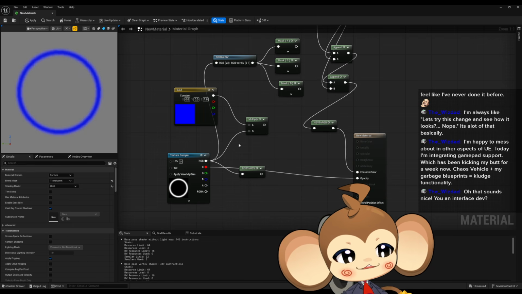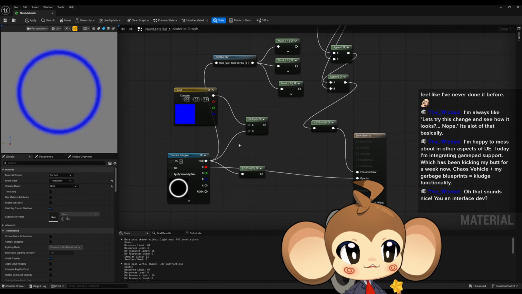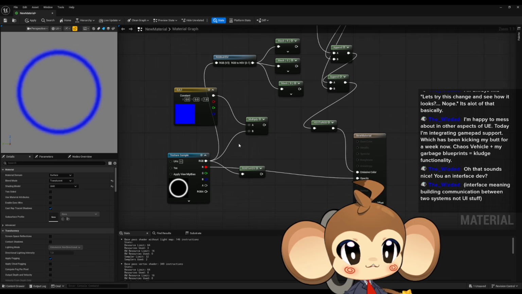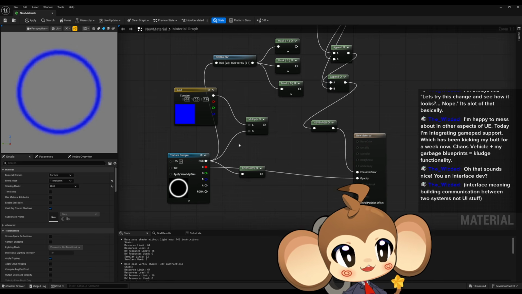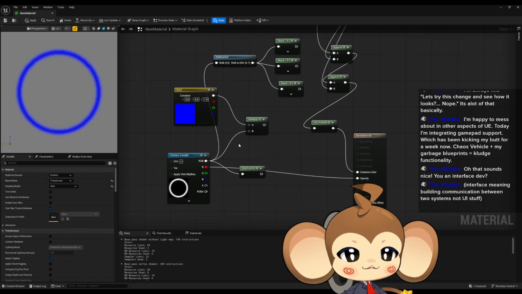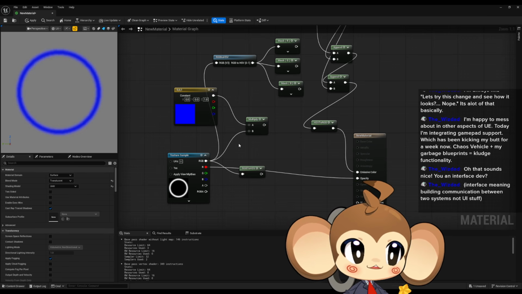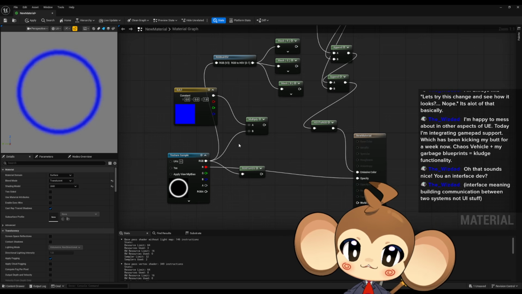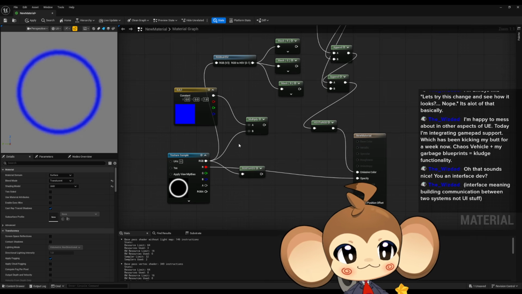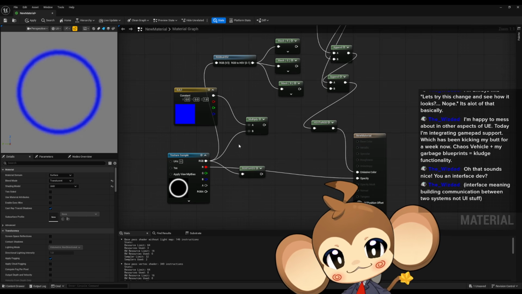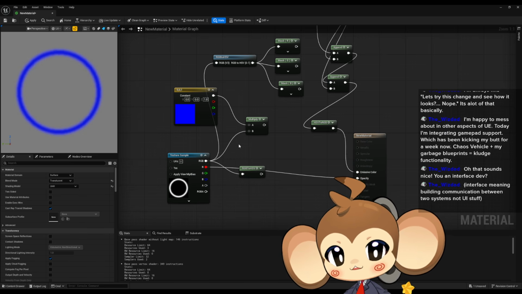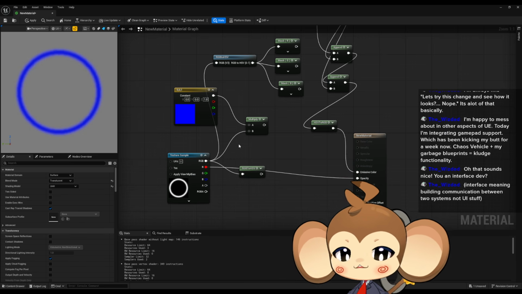Are you an interface dev? What does that mean? I'm just a dev. I do everything. Like UI is not my strong suit, but I also create UIs in Unreal.